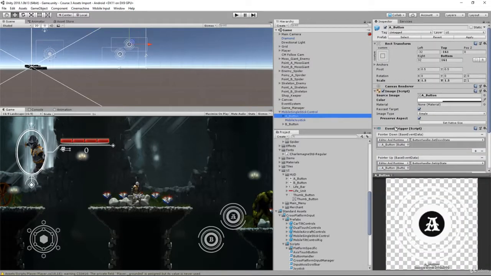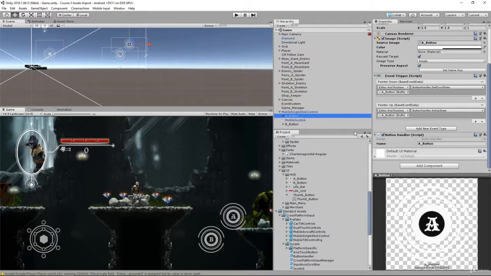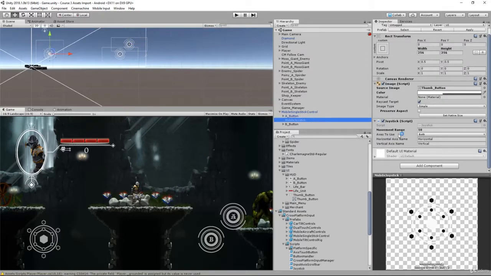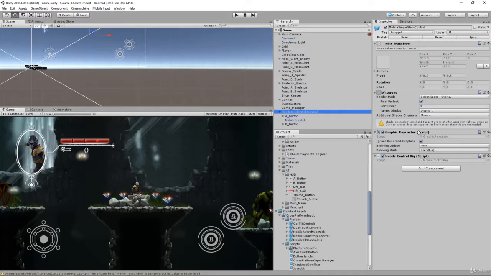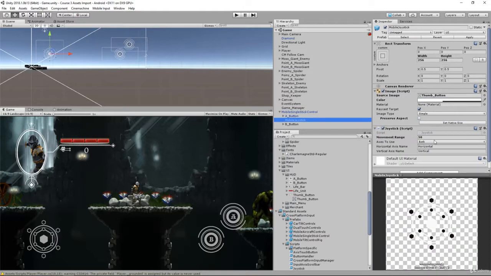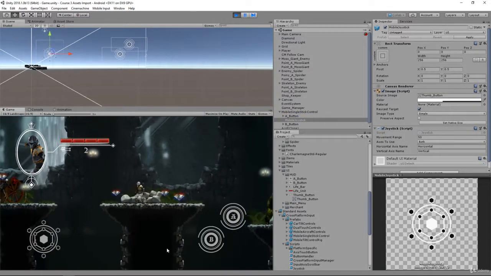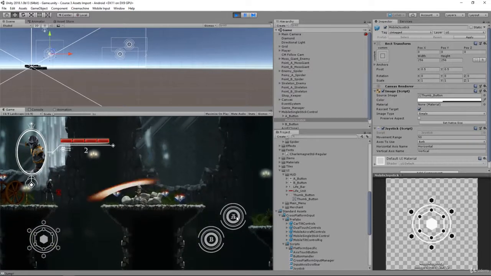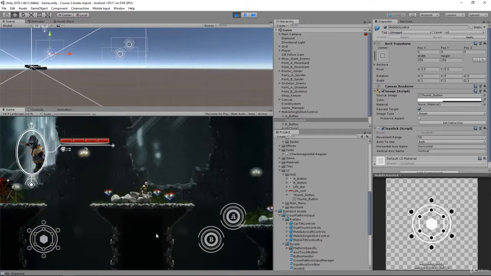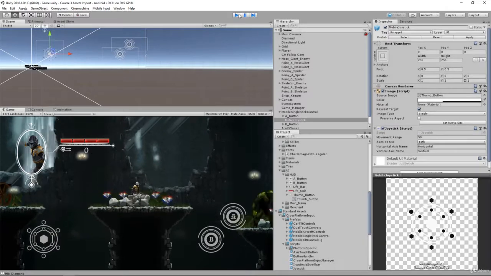On this, we have our A button. And on the B button, we have our B button. And then for the mobile joystick, we have set to 50 and horizontal. Let's save this. Let's go and run it in the editor one more time. So right now, if I use this to move, and then here to jump, and A to slash. Okay, let's go ahead and save this.